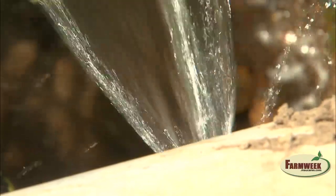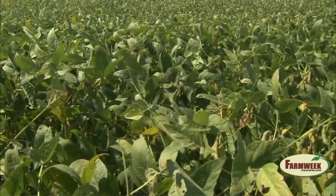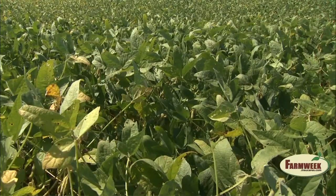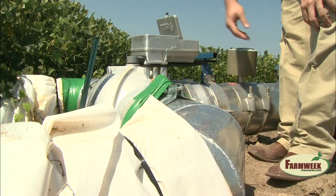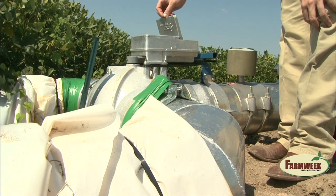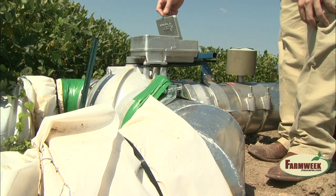That was typical across the delta in the sensor-equipped fields enrolled in the RISER program. We typically start irrigating soybeans just as soon as we see a flower come up — producers feel real comfortable running an irrigation shot then. At most sites, we were able to hold them up a week or two past that, probably saving an irrigation event. Here at Bubba Simmons' farm, the soil moisture sensors allowed us to judge if we had enough water in the profile to avoid that last irrigation shot, saving irrigation on both the front and back side.